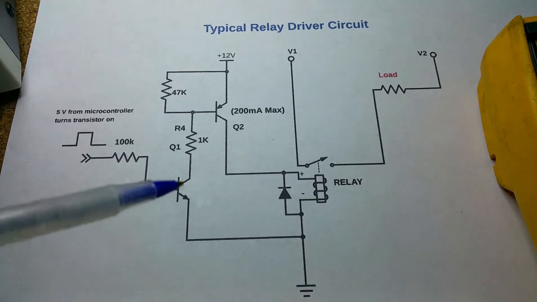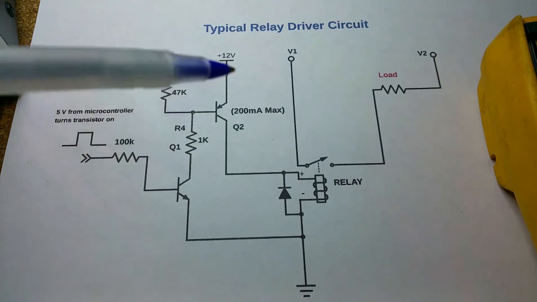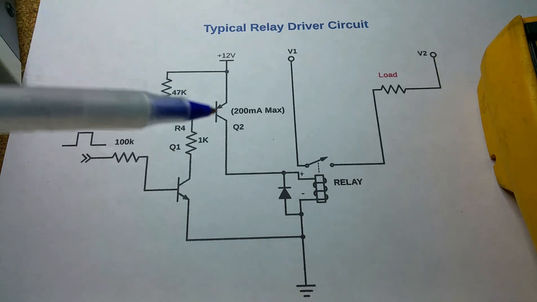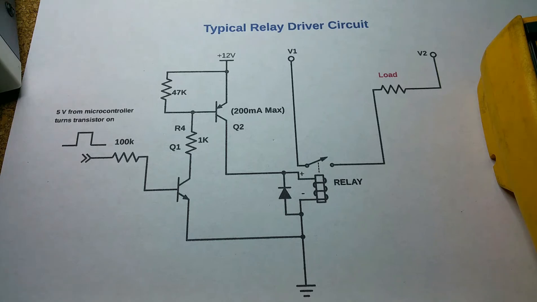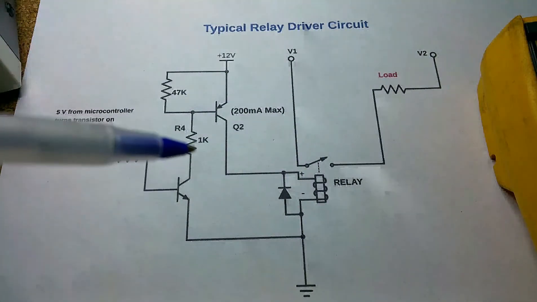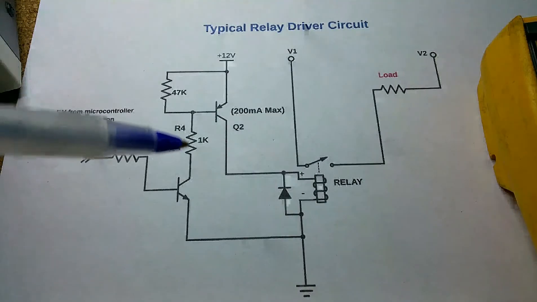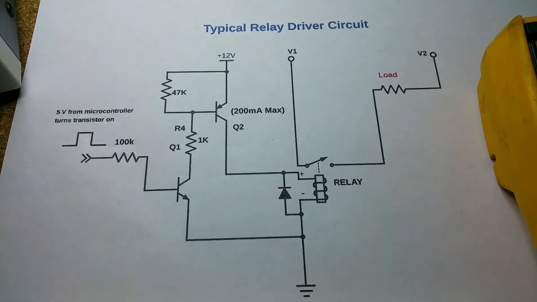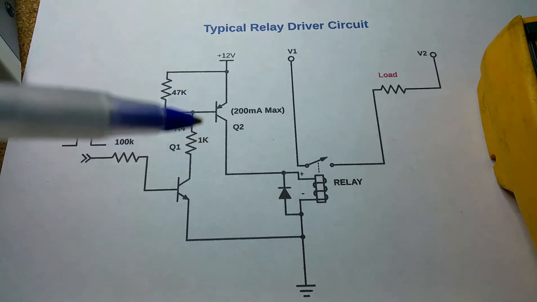In this case we have another transistor used as a switch, so let's just pretend that is a closed switch right there. So when you have 12 volts going through this junction here, this is treated as a diode when the transistor is being used as a switch, and that's going to be 0.7 volts across there. The other 11.3 volts is going to appear across this resistor here which essentially turns this transistor on.